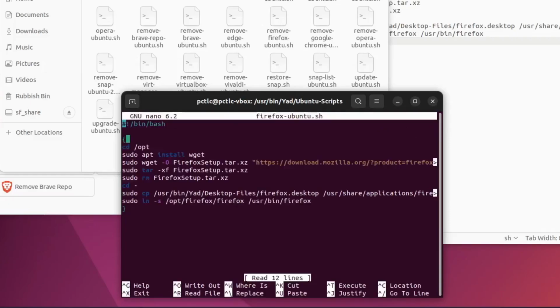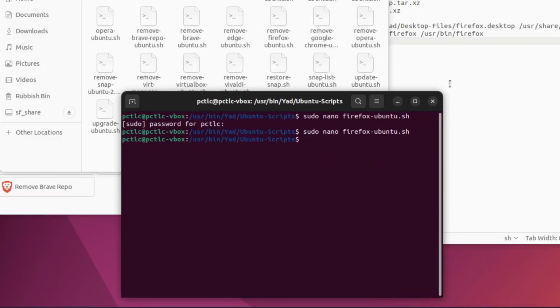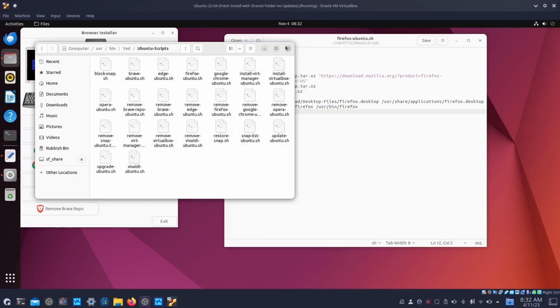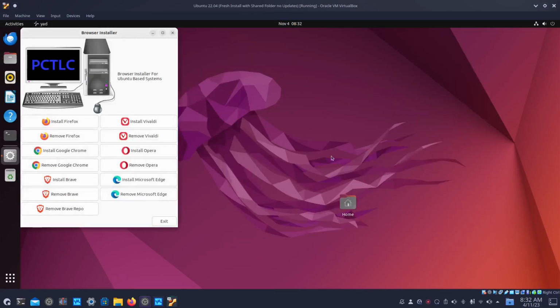Sometimes I do recheck that just to make sure that's stuck. Yep, Control X, and that should be good to go.